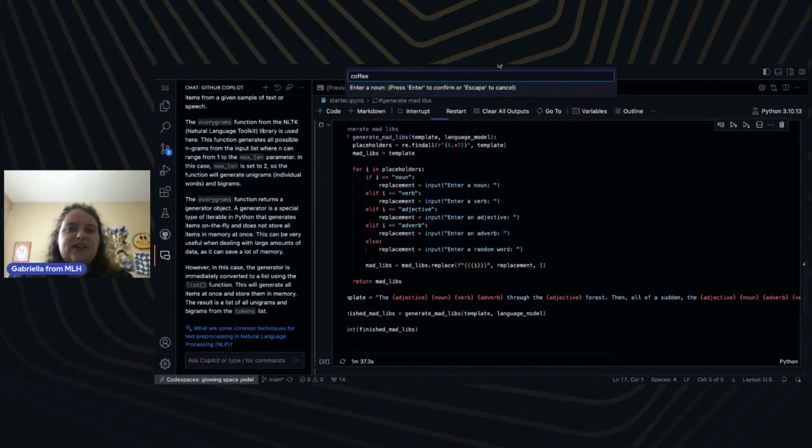If anyone else wants to add in some words, feel free. We're going to be playing this a few times as we add in some more. I'll be basing some more templates off of additional sentences that we put in the model. So feel free to drop those words in the chat so we can make some funny stories. Coffee for adverb.